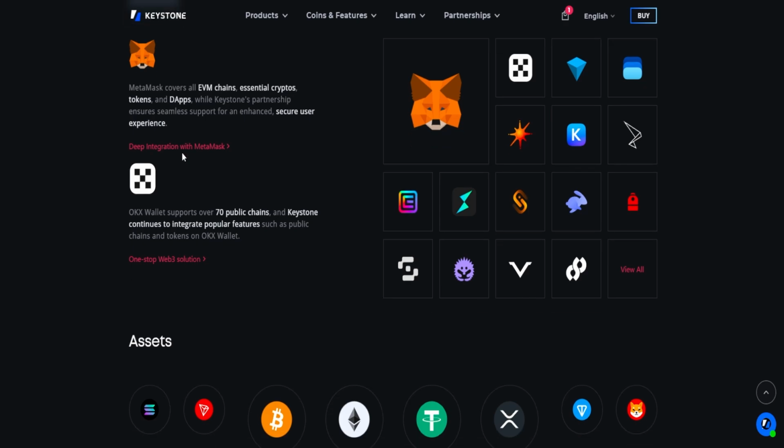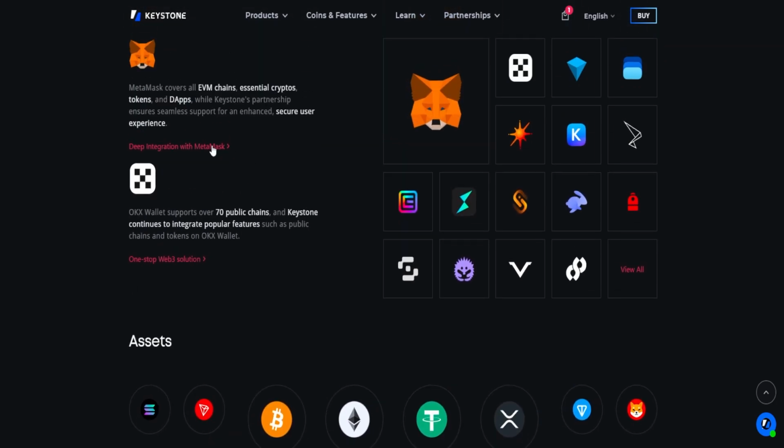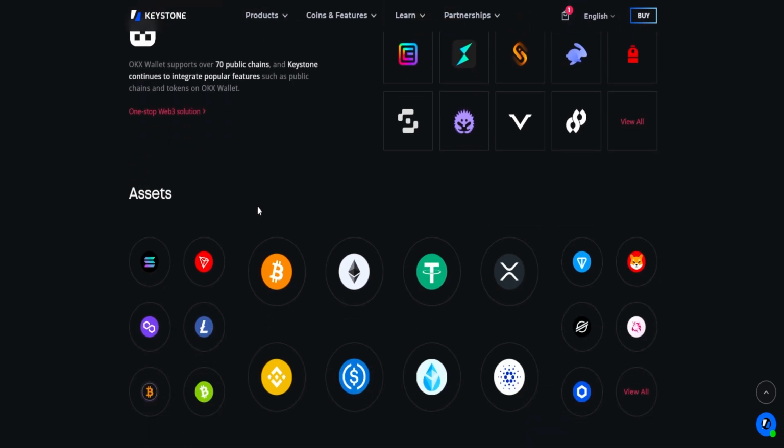Here are the wallets. MetaMask covers all EVM chains, essential cryptos, tokens and dApps, while Keystone's partnership ensures seamless support for enhanced secure user experience. Here is the OKX wallet. Supports over 70 public chains, and Keystone continues to integrate popular features such as public chains and tokens on OKX wallet.